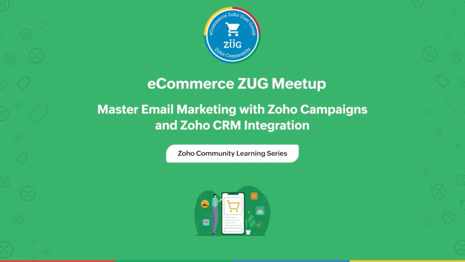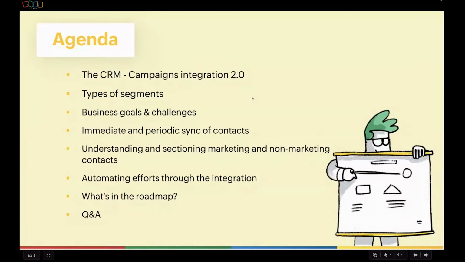We are going to be discussing how you can maximize the utility of your marketing using Zoho Campaigns and how you can integrate that with your Zoho CRM. To start with, let us discuss the agenda, what we will be discussing within the Zoho CRM and Zoho Campaigns integration. The first thing is we have updated the integration.